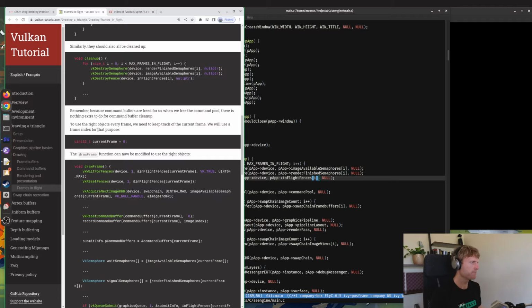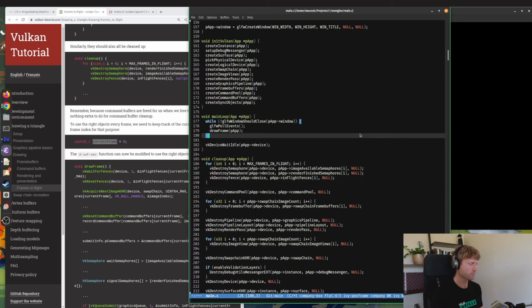Okay, that's fine. To use the right object every frame, we need to keep track of the current frame. We will use the frame index for this purpose. Current frame. Okay, where's that going to live?